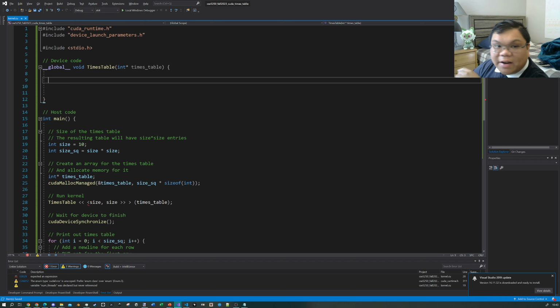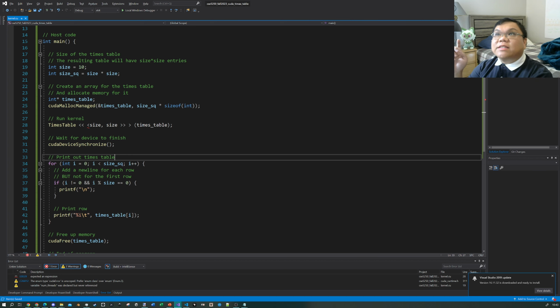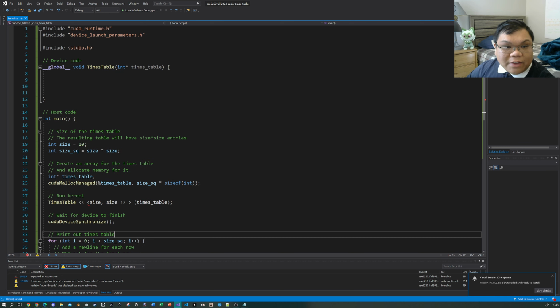Okay, so our next step is to figure out, because this is an n by n times table, that means we are using thread IDs to identify the column and block IDs to identify the rows. So we're going to need to get those two values.